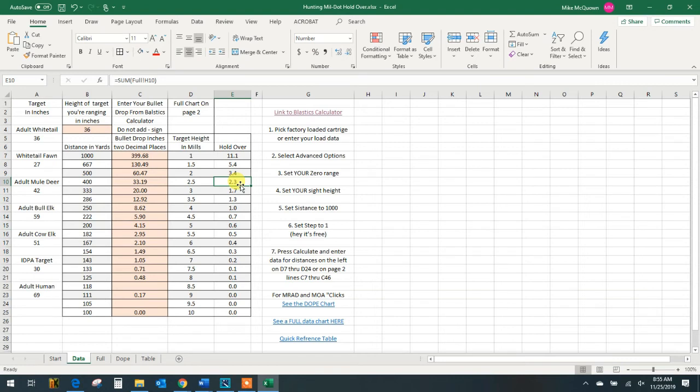So that's what this gets down to. You range Bambi and he is 7 mils. Hold him at the crosshairs. You range Bambi and he is 1.5 mils. Do a 5.5 mil hold, send it. It really is that fast.